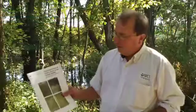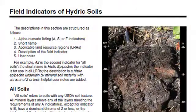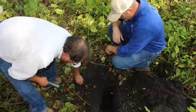Basically what we do is use field indicators of hydric soils in the United States. There are many different indicators of hydric soils, but the things you're looking for are where the gray colors are at and if they start directly underneath the surface. That's probably the main indication in northern Indiana. The gray colors indicate where the iron is reduced and has been moved away, leaving the gray colors behind.